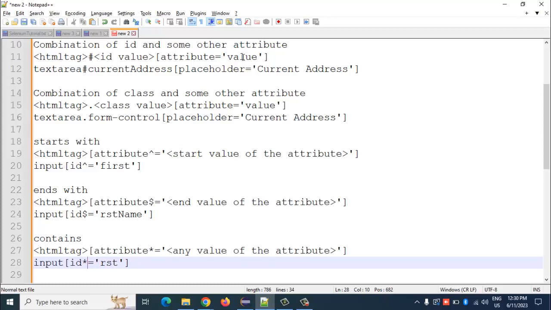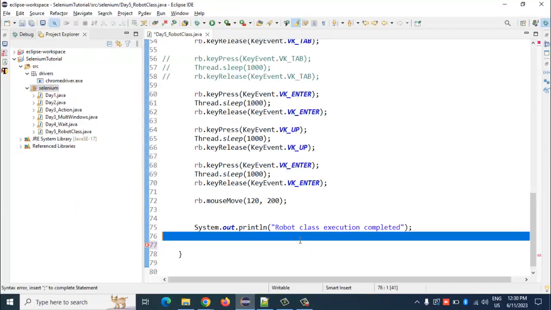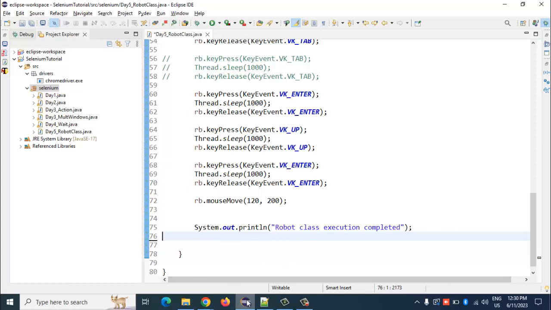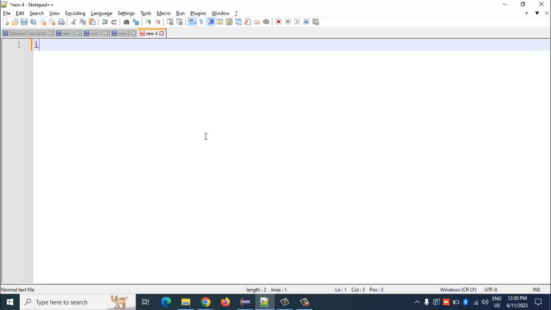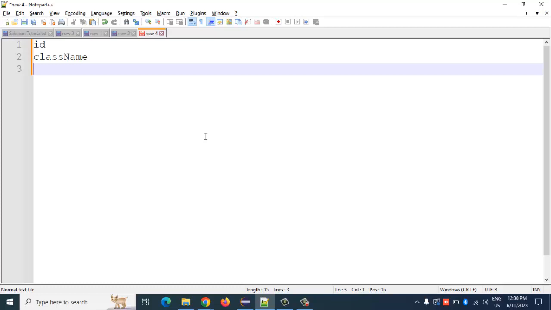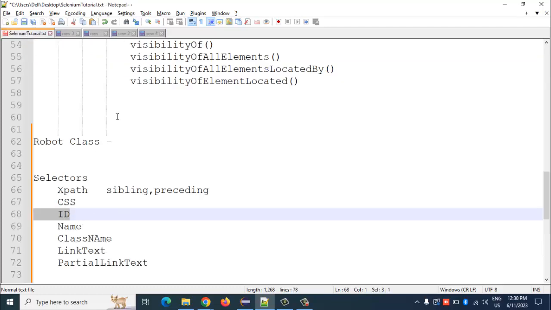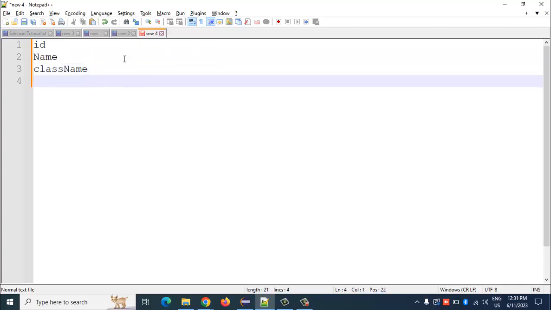So guys, this was about CSS selector. I hope it was useful. And as I said, you first try to find that object using ID, then name, then class name.